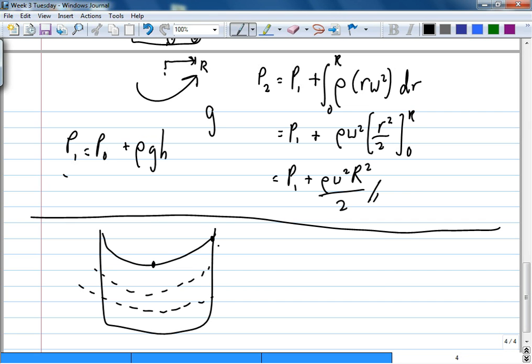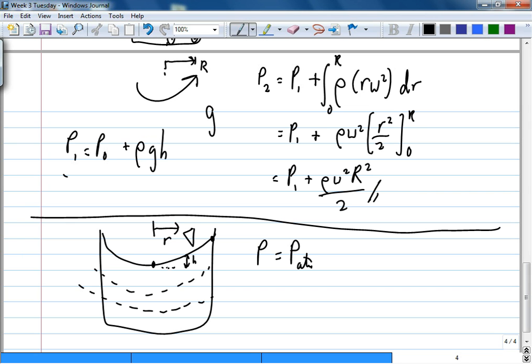So if you want the equation for the surface, this is the R direction. Just because your fluid is spinning, your atmospheric pressure is still the same. So at this free surface, where it's exposed to the air, the pressure is the same. At this point, pressure is equal to P atmosphere. Let's start at this point. Call this distance H.